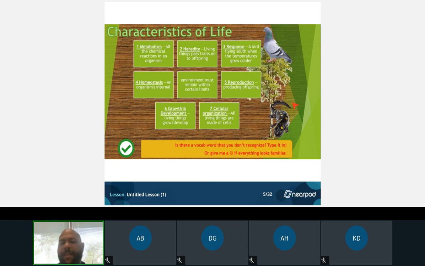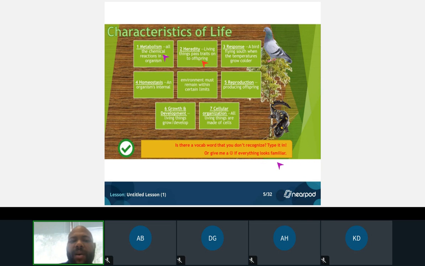So I want you to think about that, and I'm going to refocus. I'm going to turn our ones back on, and I want to see those pointers again. If we move over here, there are characteristics of life that are inevitable for all living things. Metabolism is a term that describes all the chemical reactions that occur in an organism. All living things have metabolism. There are chemical reactions that are keeping them alive. And some of you noticed something like photosynthesis or cellular respiration.